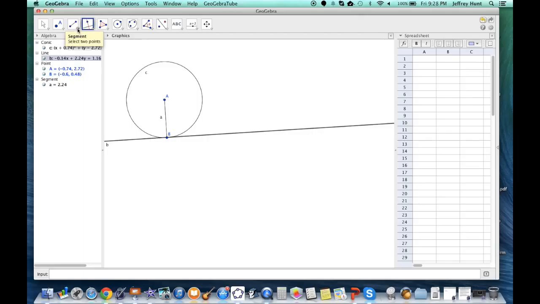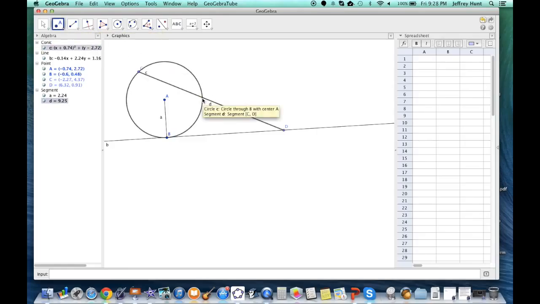And then I'm going to go ahead and draw in a line segment starting on the circle and meeting up with the tangent line somewhere out here to the right hand side. That will be the point D. I'm also going to need to label points of intersection at E. That will separate my secant line up into two parts.